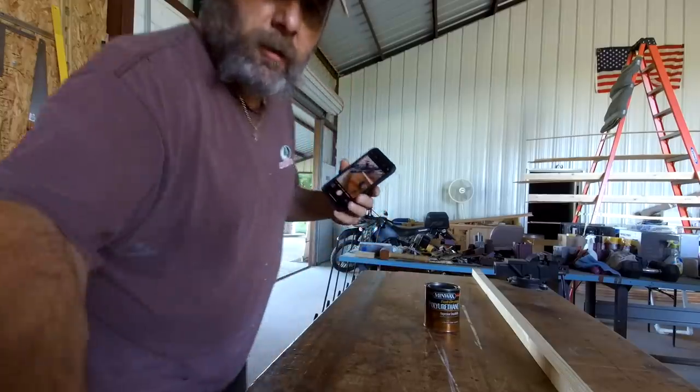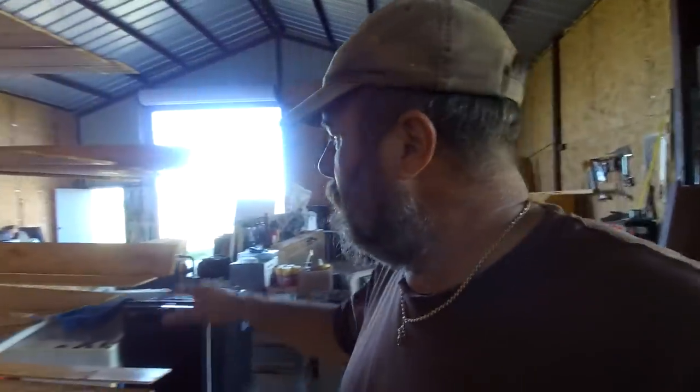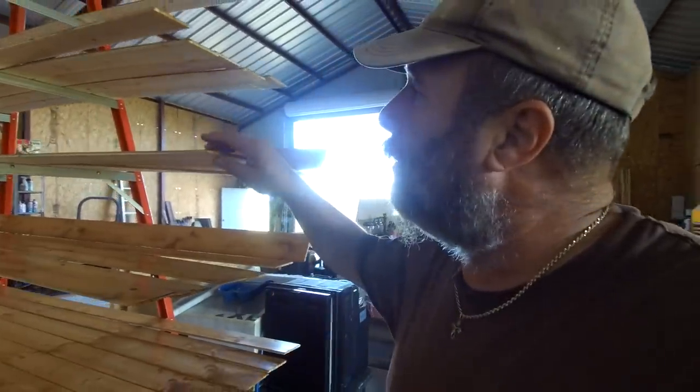Took a picture of that, so we ran out of polyurethane. So we'll run to the store tomorrow and get some more of that. Got all these sealing pine, tongue and groove pine boards. Got them stained yesterday, and then today I came out and I painted these all up. They're tacky right now.